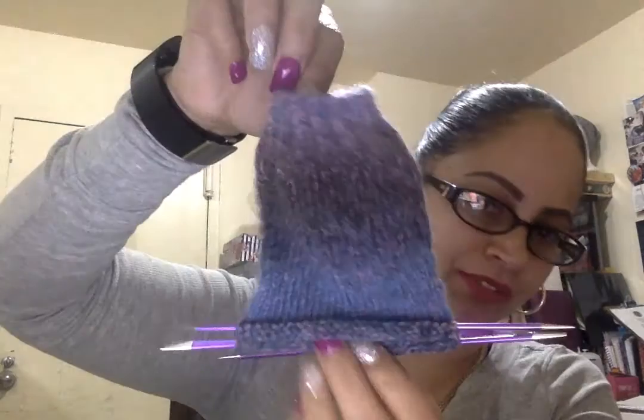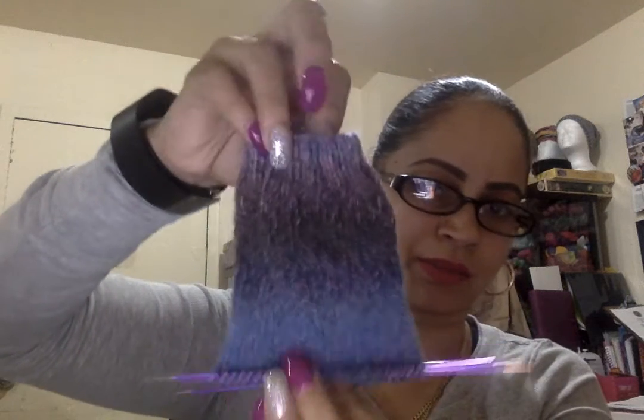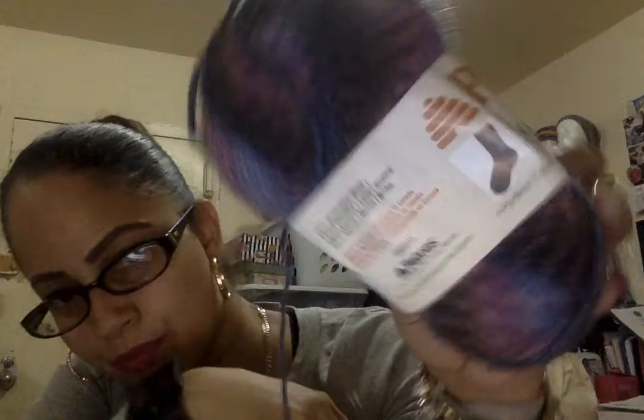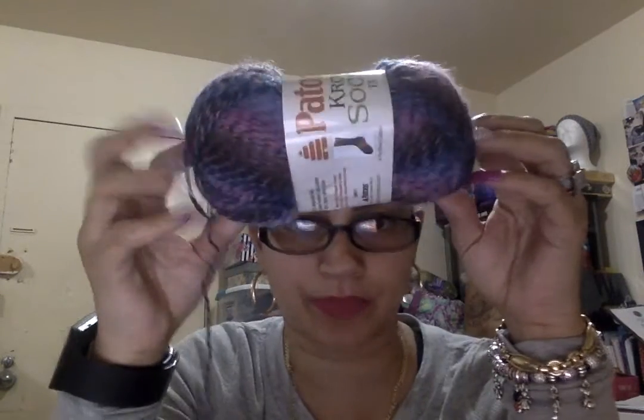I haven't been working on these as much, but I picked it up again because I'm on a roll on wanting to get things off my needles. And this is what it looks like so far. And I'm using my DPNs from Signature Needle Arts. I love the way this yarn transitions. And the yarn that I am currently using for my twins is Patterns Croy Socks in the cameo colors. And it looks like this. It's supposed to look like that. Here is the way the ball looks. So this is what this looks like.